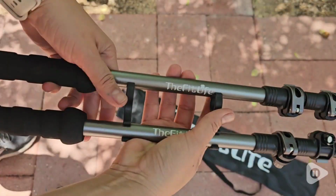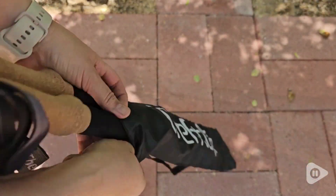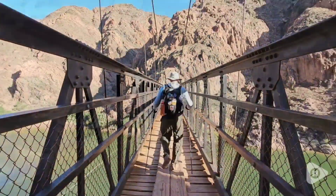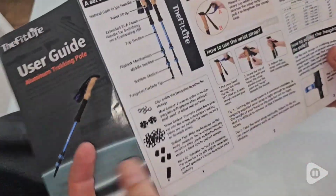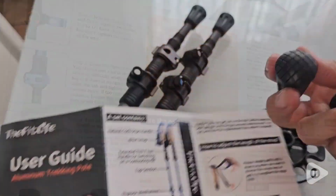It's got these great clips that keep the poles in place so that you can easily put it into the carry case. And it just really makes such a big difference. The manual gives you such great advice on how to adjust.